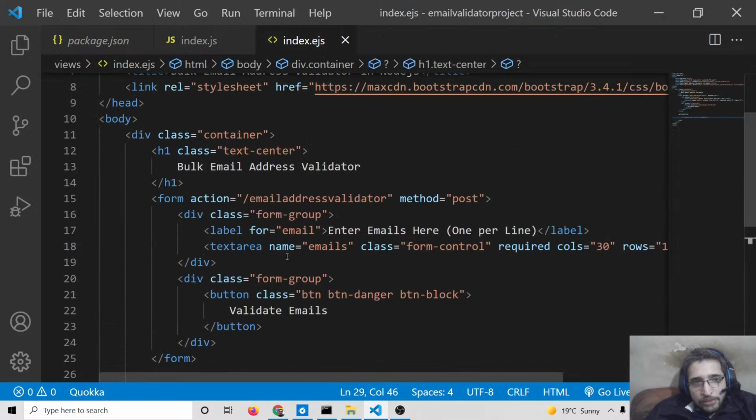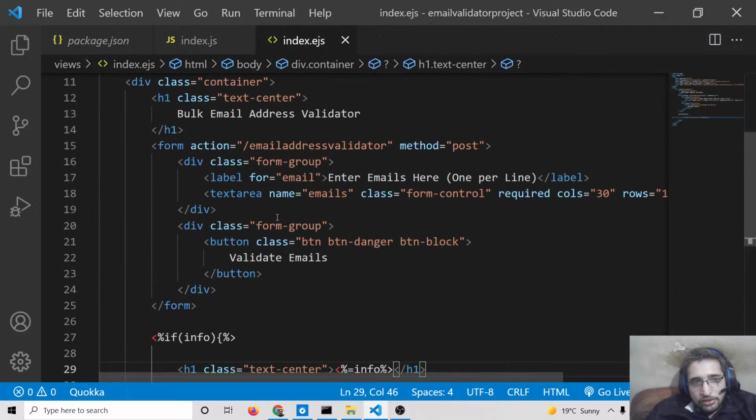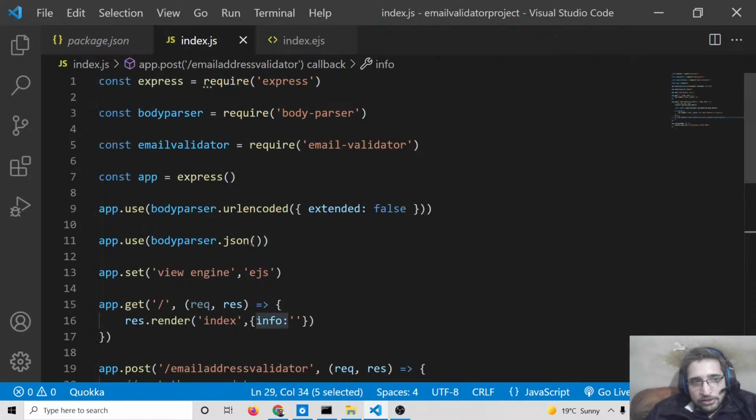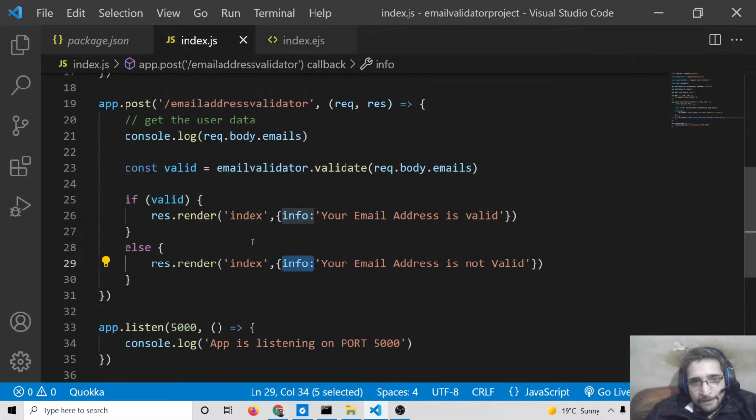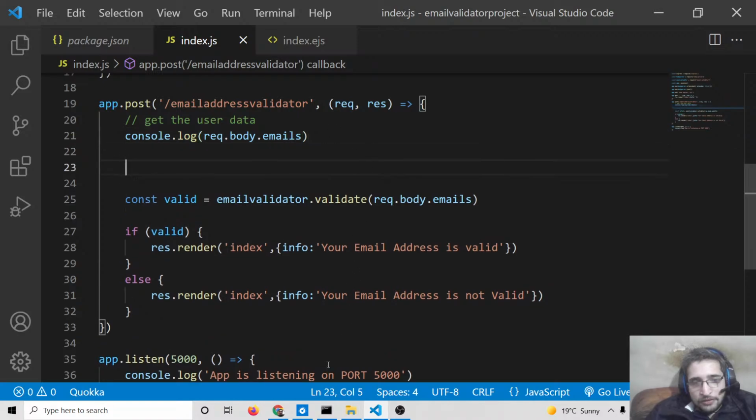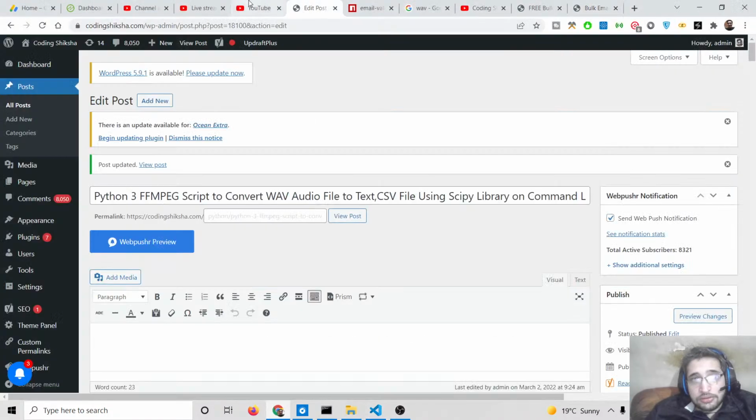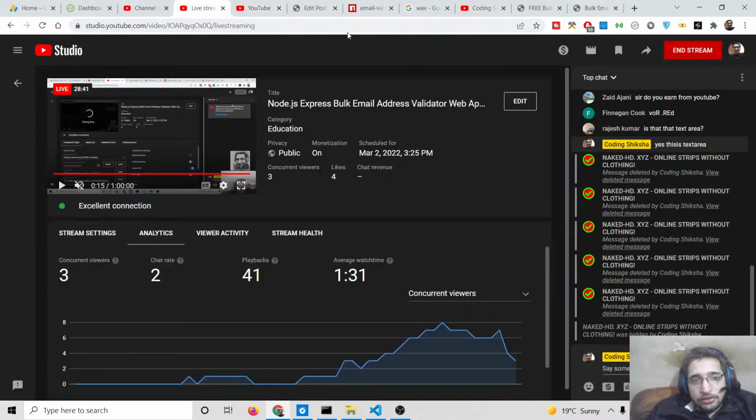So for now, multiple things here. As we are writing it inside the text area, which is emails here, we need to convert this into a simple array. Let me search how to do it.